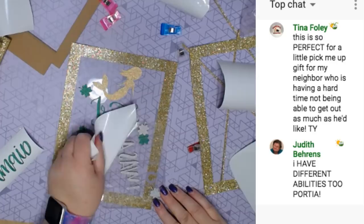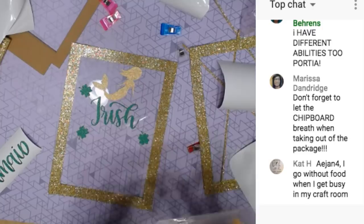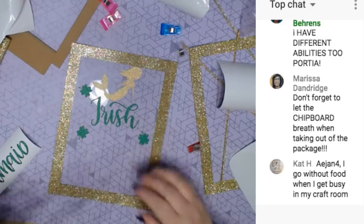This, I wish I was a mermaid, or it's Irish, I was a mermaid. It made me laugh when I read that. That is just an Access image.